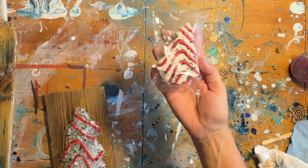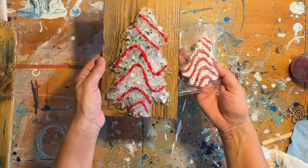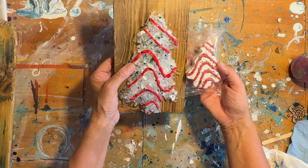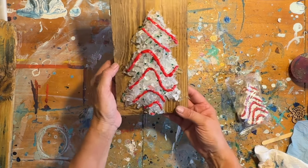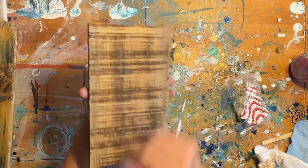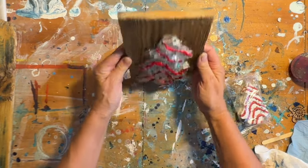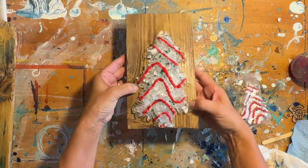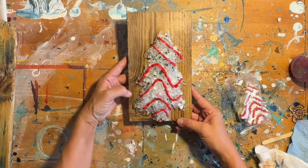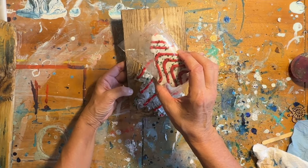So what do you think? This is the real Little Debbie Christmas tree, and this is my version — can't hardly tell the difference! I love this one. I'm just going to put a hanger on the back so someone can hang it up or use it as a leaner. Very, very sturdy. I'm really quite pleased with the Mod Podge method. Give it a try. Now I'm going to go eat my Little Debbie cake.